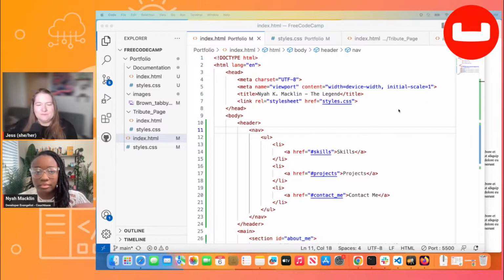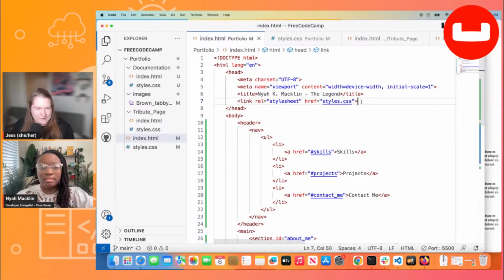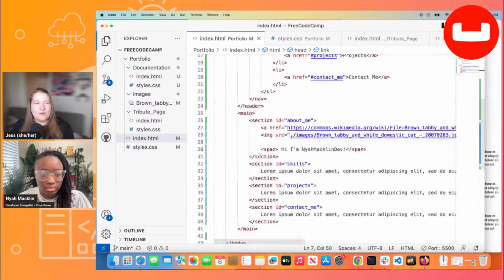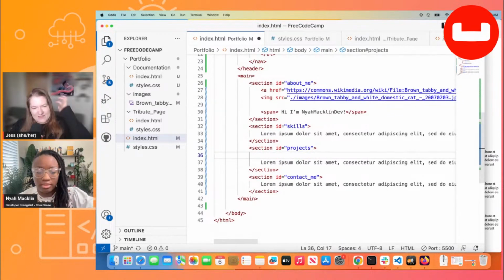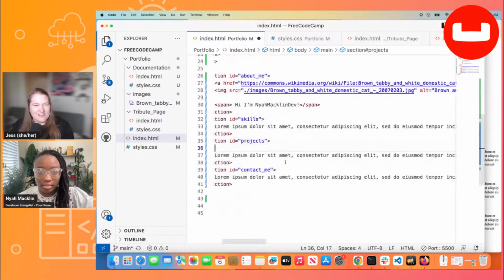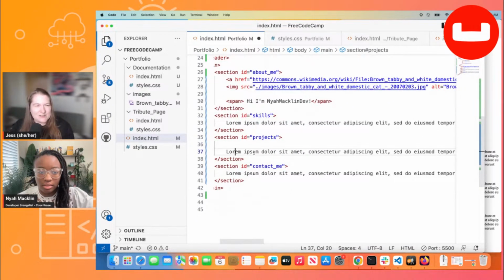So how would we do that? Are we going to use a link tag for that? I almost definitely think so. So inside our projects section, if we scroll down to projects, yes. Let's add a paragraph tag, or actually inside our Lorem Ipsum, let's turn that first Lorem ipsum dolor sit amet here into the link. Let's do it.